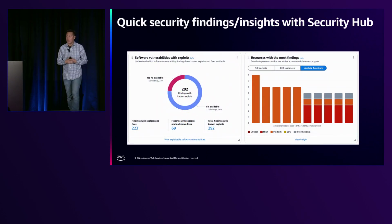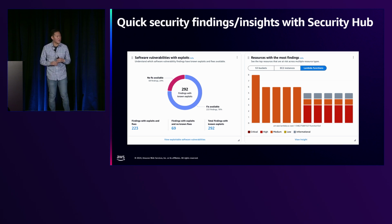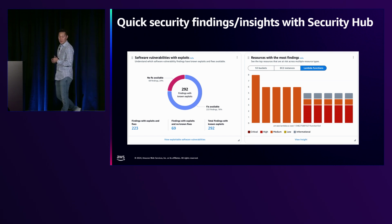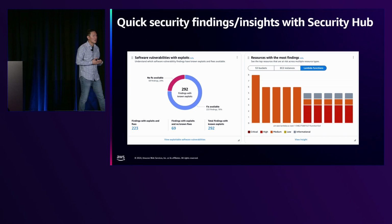And last but not least, before we start to wrap, you could then use Security Hub. Security Hub is a single dashboard where you could look at some of these security insights from GuardDuty, from Inspector, and a number of other security aggregation things that we're doing here in AWS, and we bubble up some of these insights. So here's an example where you see some of these software vulnerabilities, and we try to provide you with a dashboard to summarize this information so that your security team can prioritize what are the most critical security aspects that we need to address today, right now. Maybe there's a zero-day vulnerability that just popped up that we need to address immediately, and maybe that's associated with a layer that we just deployed. Well, you could figure out how to identify that list and then take action as an organization.